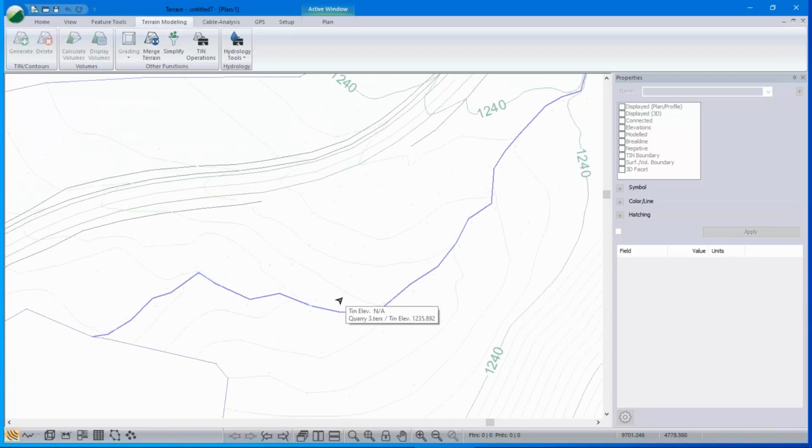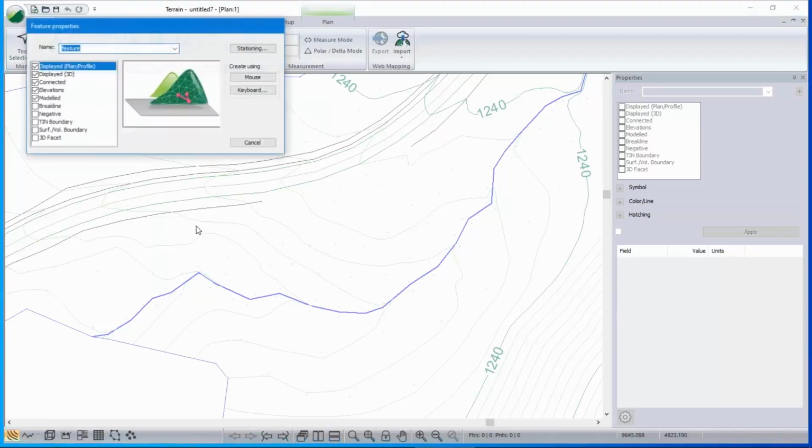Okay, so I want to create a weir at elevation 1237.5, and I'm going to do that by creating a new feature. That's from the home ribbon, new feature. Give it a sensible name, weir or dam or something like that. And it has to have 3 dimensions, so its elevation is set, and it's going to be part of a model. This will be its own surface. We've got a surface already in the background. We're going to have 2 surfaces in a minute, and I'm going to draw it with the mouse.